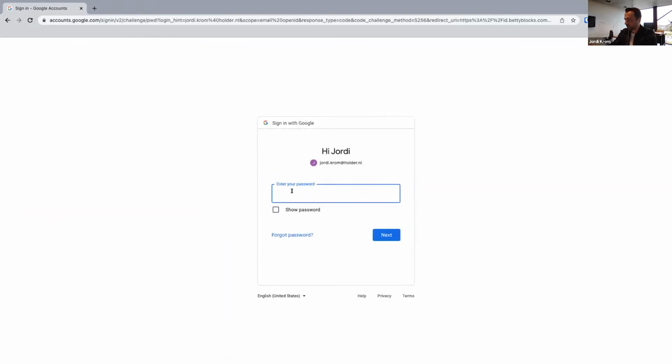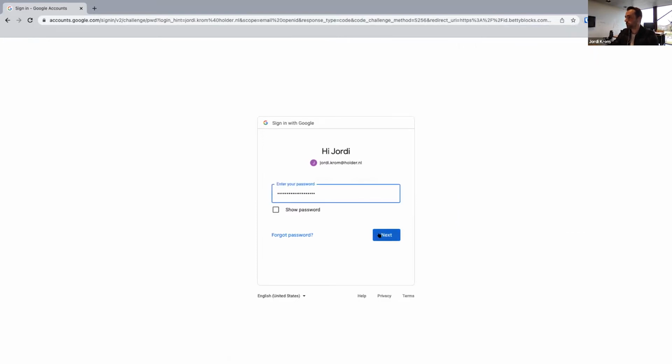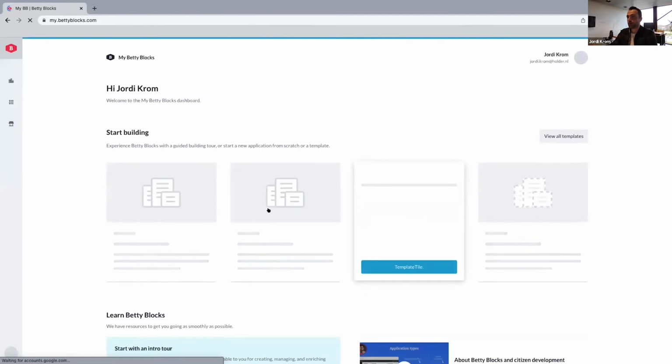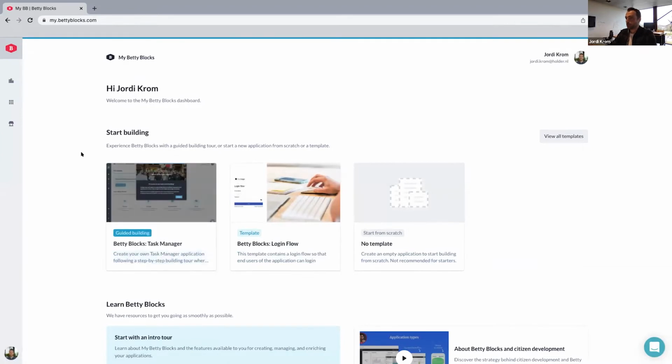Then I can log in and fill in my password, and then I will be forwarded to my Bettyblocks without entering my password. That's really nice, because even if you forget to remove a user who left your company in my Bettyblocks, if you disable them in your general identity provider, they still won't have access to the platform anymore.